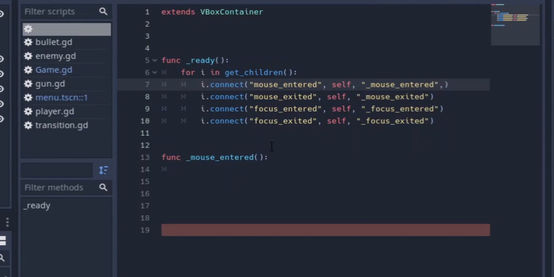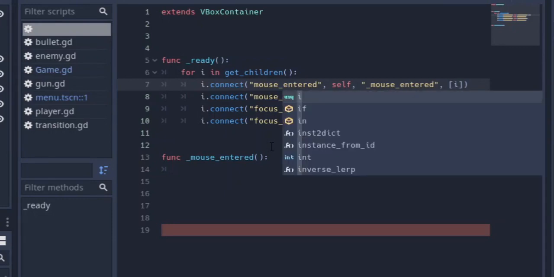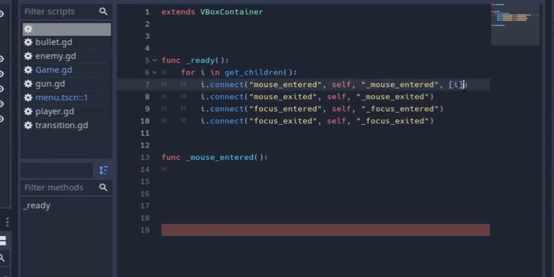So where we are connecting the signals, we're going to connect the button. So we're going to get the button. So we just say a comma and square brackets i inside, and this i is actually the button. Okay, I would have just named this button, but hopefully you understand just like this. So it's just going to add an extra parameter to this function I'm giving here. So now I can just say button and button. This is just trying to tell you that whatever is going past here is going to be a button.